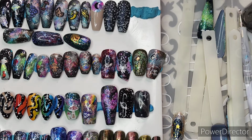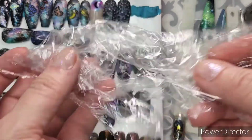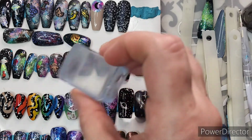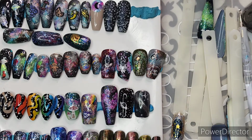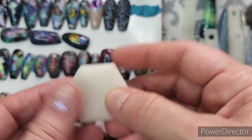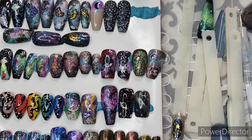You're also going to need Saran wrap if you're going to try one of the alternative smush techniques. Another smush technique involves stampers. That's the one that you will have seen from me before. Also, sometimes you use stamps. Sometimes you use sponges if you're going to do a vague sort of, not an organic, look for a nebula.